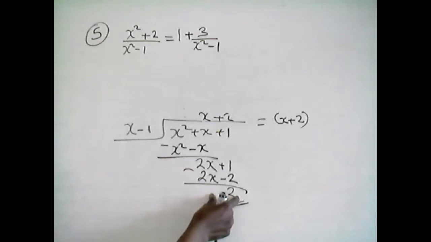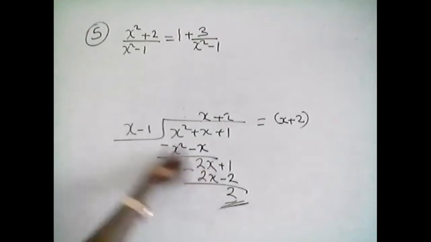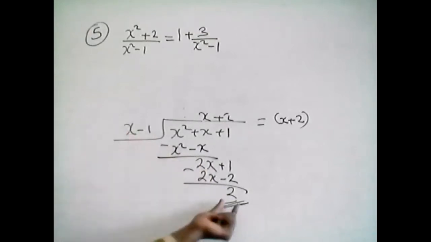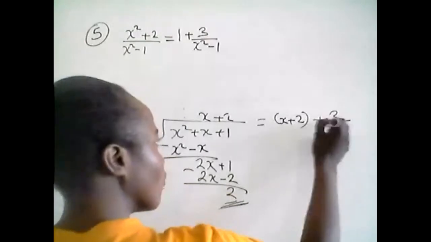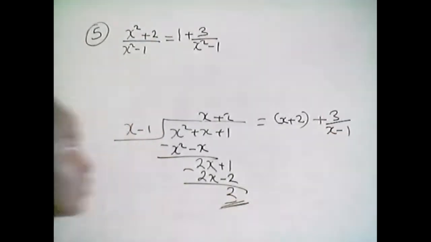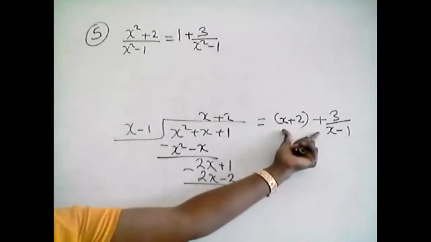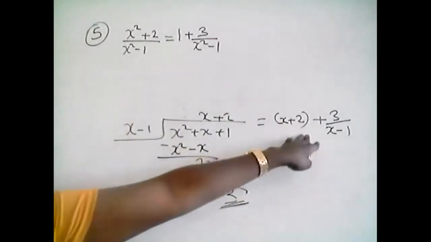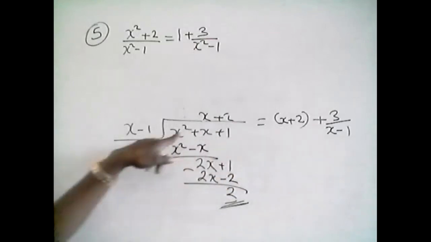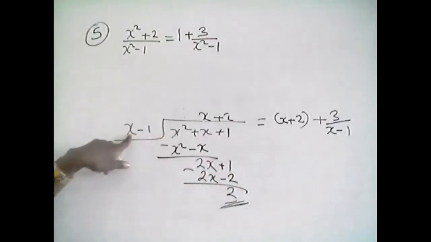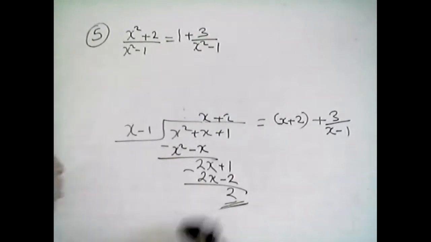Now, since we have this remainder, which is here, remainder over what? Remember here what we're doing, we're saying 2x divided by that part which is there. So even here, this 2, since it's our remainder, it is 2 divided by that factor which is there. So it will be plus 3 over x minus 1. When you simplify this piece which is here, it will give you this part here divided by this part which is here. So the same concept, we applied it on the question that I've written on the board on top here.